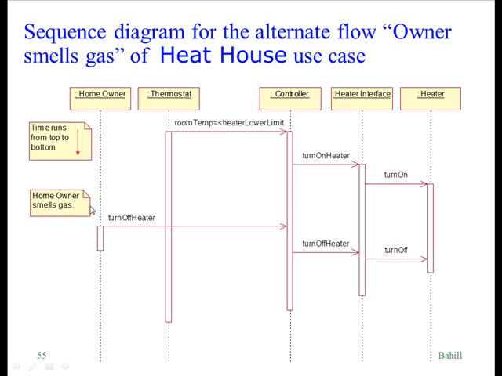Then in this case, we have the homeowner smells gas. So the homeowner now actually goes to the controller because there is a use case where they can actually configure the equipment, so they can turn on whatever they want. So now the homeowner actually goes to the controller to turn off the heater. So the controller sends the turn off signal to the heater via the heater interface. And so the heater is off now. So this is another scenario that can happen.